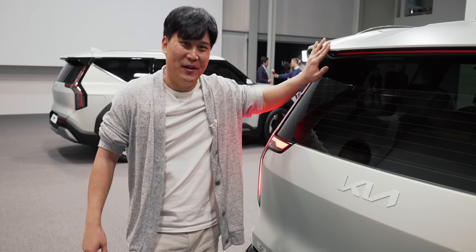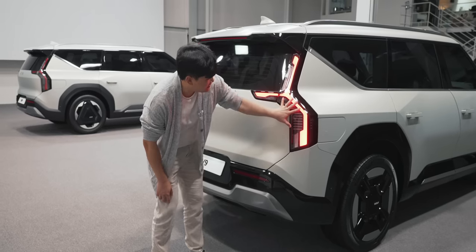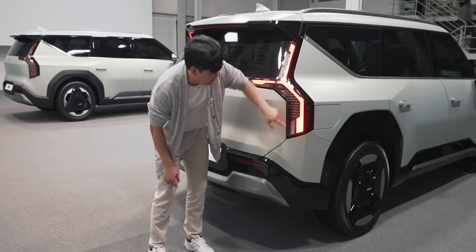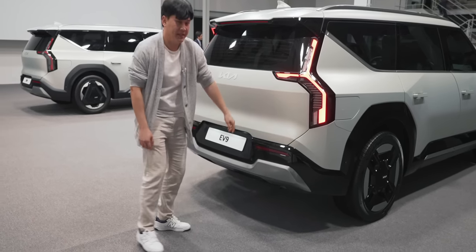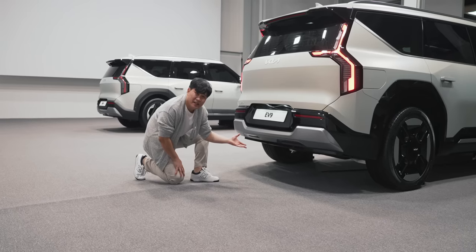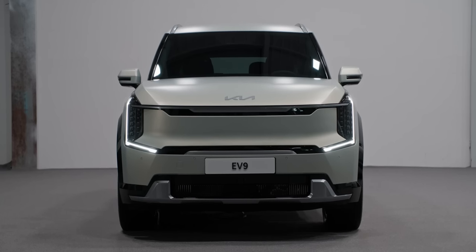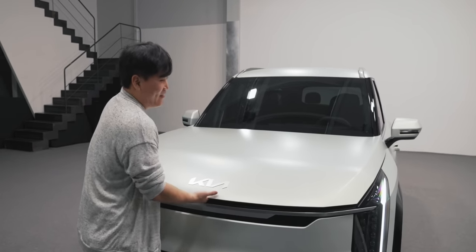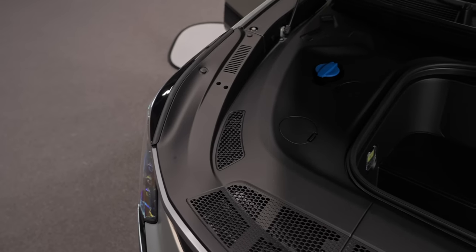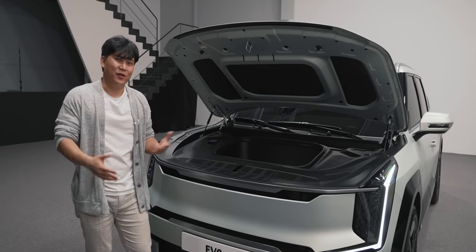Coming around this way, this is the turn signal — just look at this, it's bigger than the size of my palm. That's the reverse light and a good old reflector light. There is no exhaust tip — it's just clean. The bottom portion doesn't necessarily have a diffuser, but the finish is just so sleek and clean. Now let me show you the front of the EV9. The frunk opens up like so — this is larger than that of the EV6, so you can now store more than just the charging cables, unlike the EV6.